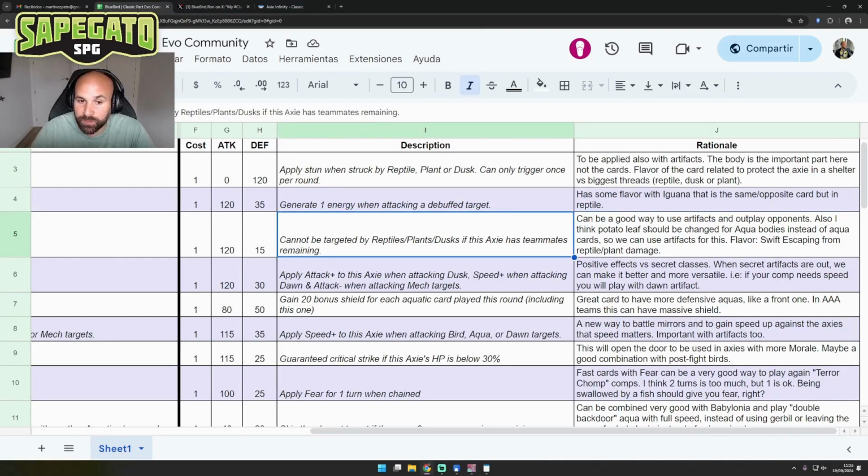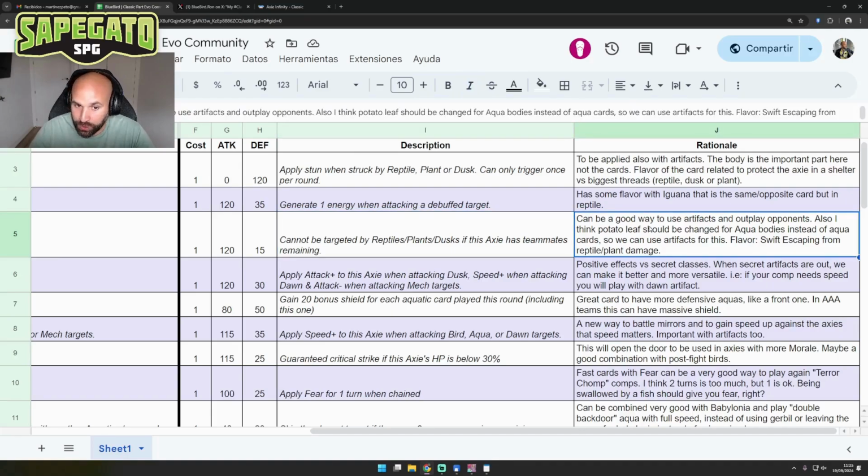What I'm saying is that it cannot be targeted by reptiles, plants, or dusk if this Axie has teammates remaining. And basically, what I'm trying to do in this case is, instead of the cards as well, it's going to be the artifacts that are going to have effects on the target that you're going to be choosing. So let's say that I'm going to be using Goldfish evolution on my Axie.